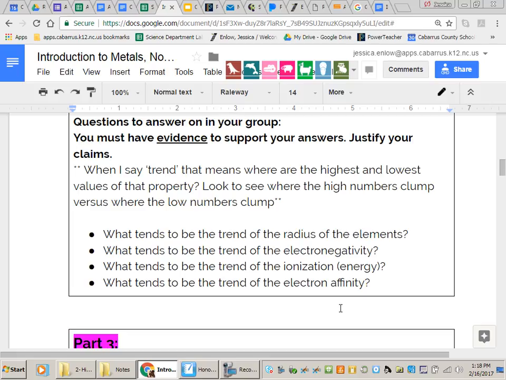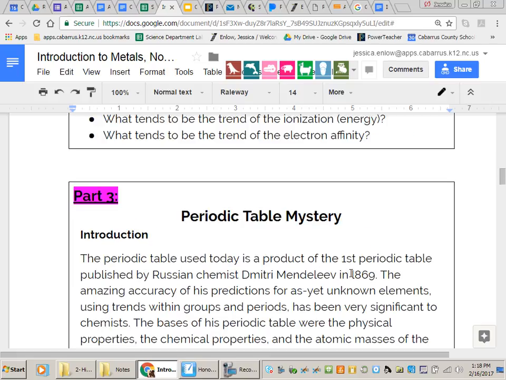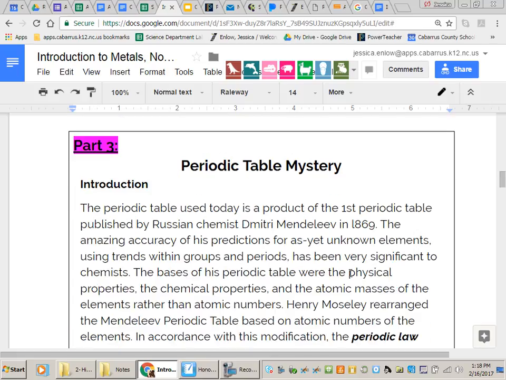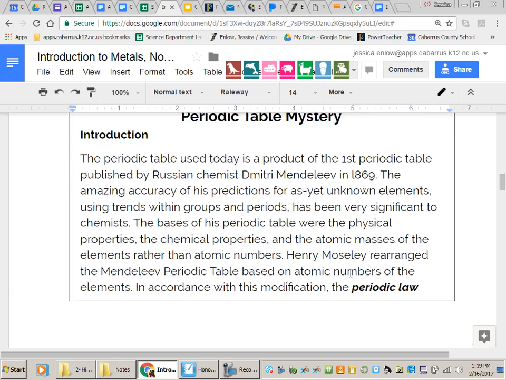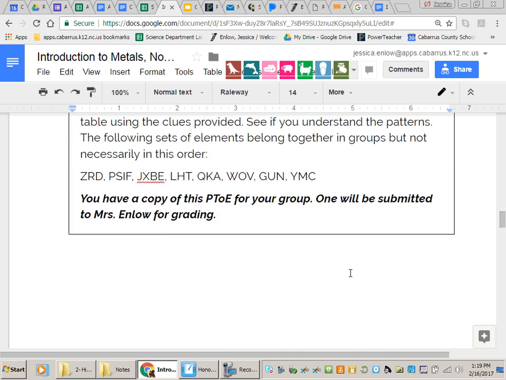But if I see loners sitting there like a lump on a log, that's when I start to say, okay, guys, let's get everybody in there together. Part 3, I'm going to hold off on for a second because it's a periodic table mystery. I think it makes sense to do shortly, maybe in 30 minutes or so. We'll skip that for a second. You're following along with me on your doc.